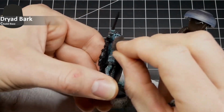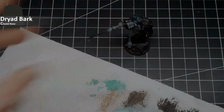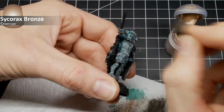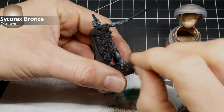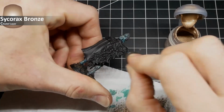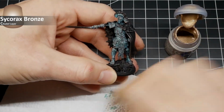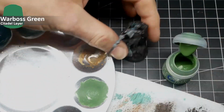And to give something of this vibe for my miniature, I apply a coat of stippled Dried Bark, so brown, and another coat of stippled Xhiliarch bronze, where the patina is even more removed. Not by people putting their hands on these areas, but to give it a more natural feeling. While the guy is moving around, maybe the armor is scraping over each other, or the coat is moving on the armor so that it will remove the patina.